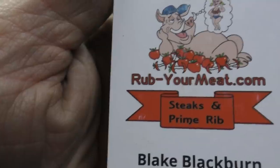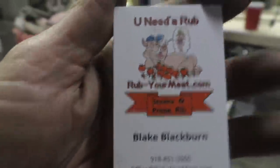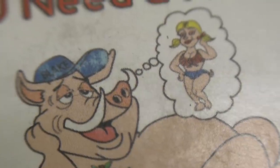I just love this card. Rub-yourmeat.com. Blake, he's the guy. I didn't even notice that before. Look what the pig's dreaming about. That is cute. Seriously, the cool part is this is his second job, all right?